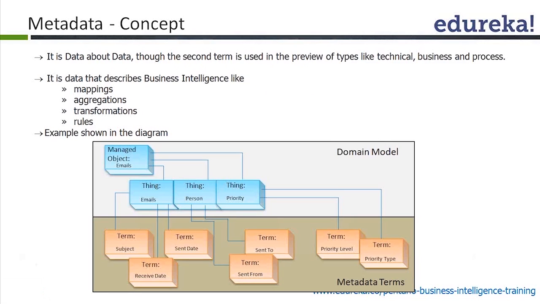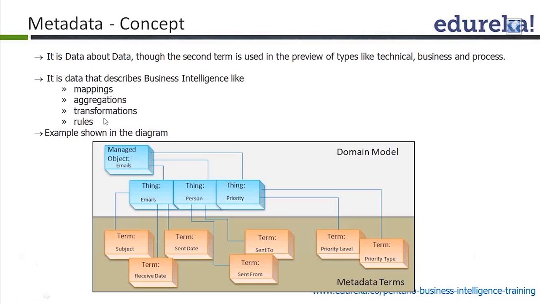This is metadata. It's a supporting tool, not used in day-to-day life, but it supports to a great extent. The metadata editor is a tool, and this slide talks about the concept. I'm sure you must be aware of metadata at a conceptual level. It is data about data. You must be aware of the ER diagram. An ER diagram is nothing but metadata. It is nowhere stored in the database, but it is a logical mapping of your physical entities and how they are correlated. So it is data about data.